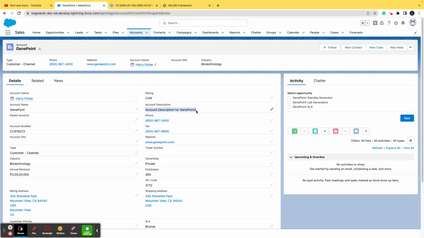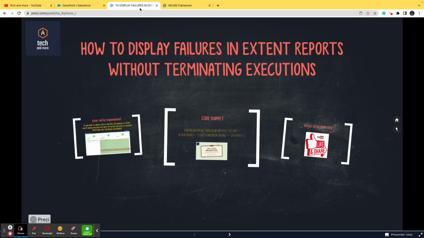Okay, you say that I'll go ahead and use soft assert, that is fine. But then comes the next question. They tell you that yes, the script should not fail, but the discrepancy or the mismatch should be displayed in the report. Now, how do you do that? So you're at the right place, you're watching the right video.